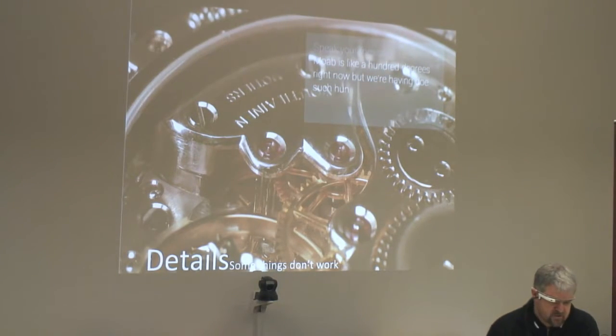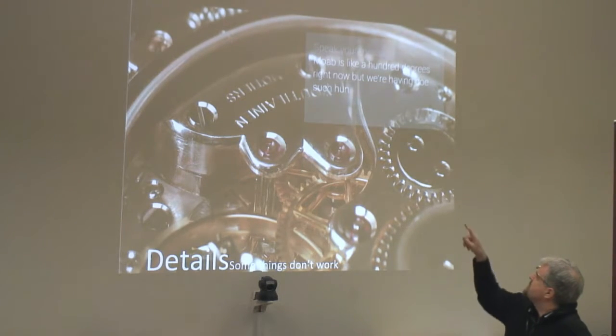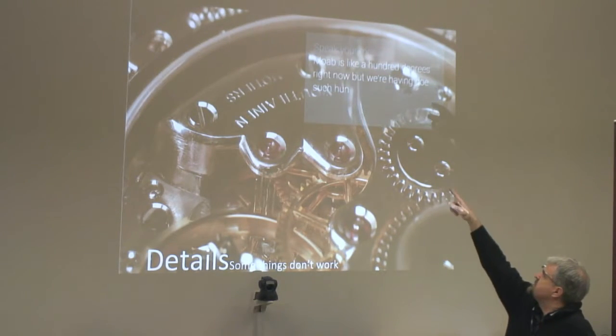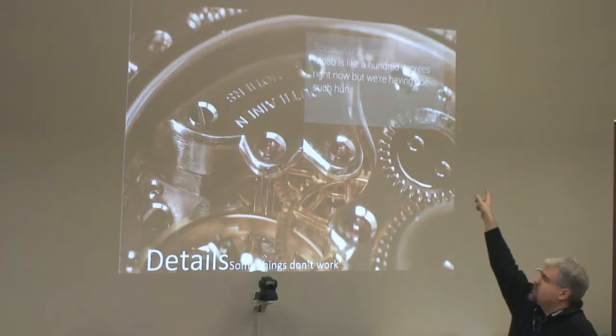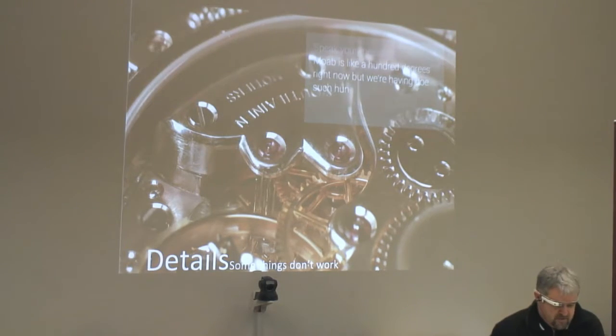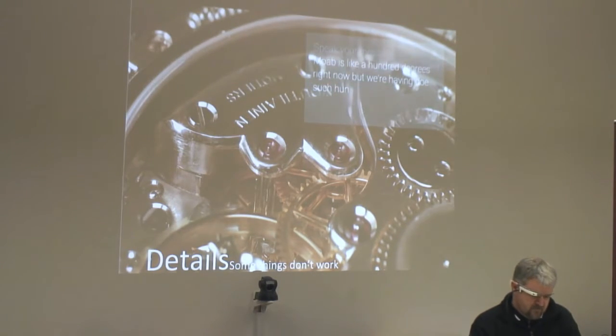Providing detailed input and precise interaction is very difficult as well. So you can say the person is trying to speak some input. He said Moab is like 100 degrees right now, but we're having such fun. I think they're saying so much fun, but the speech recognition is failing. So you have errors with the voice that comes in as well. So you want to make sure the interaction is quite short.